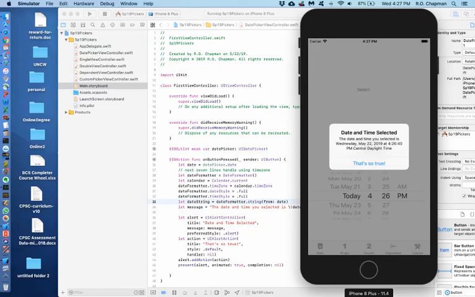I'm actually going to bring this video to a close here, and in the next video we will look at the single component picker, which is a little bit more complicated in that you've got to supply it with data. You can't auto-generate data for Star Wars characters the way you can for dates. So I'll see you in the next video.